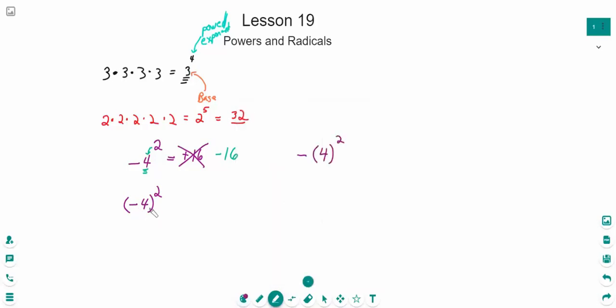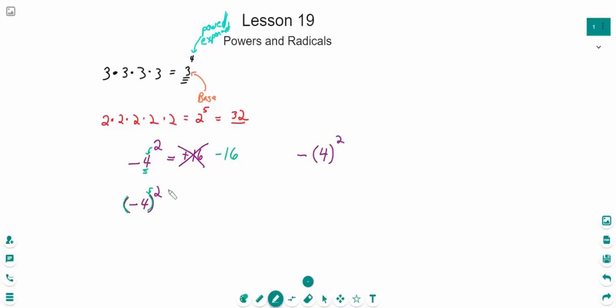So if I have a negative 4 in parentheses raised to the second, I remember what I just said: the exponent can only influence what's below it. So the question is, what's below this 2? And the answer is the parentheses are what's directly below this 2, right? It's that parenthesis that's being raised to the second power. But parentheses don't just come in halves, they come in sets. So when we refer to this parenthesis, we have to include its opening parenthesis, which is over here. We have to include the whole set.